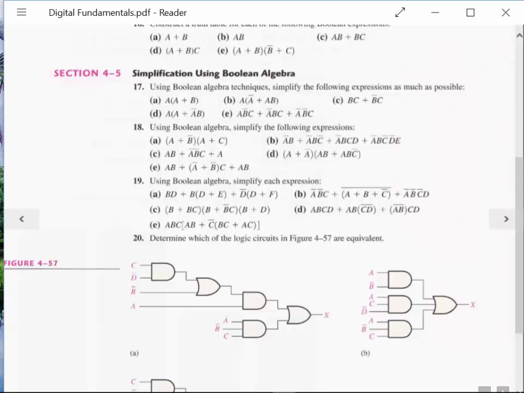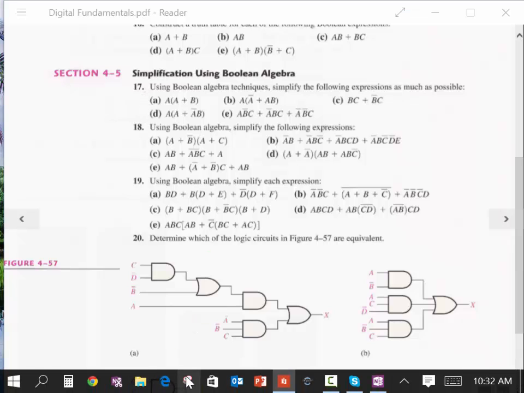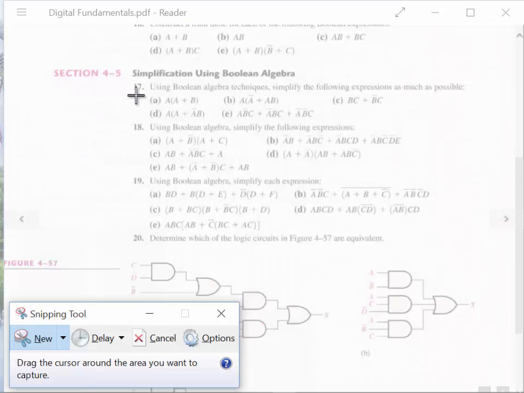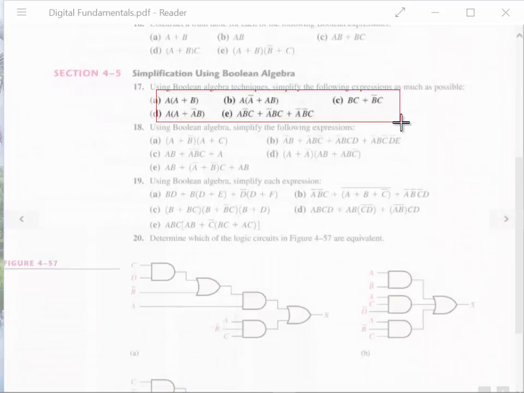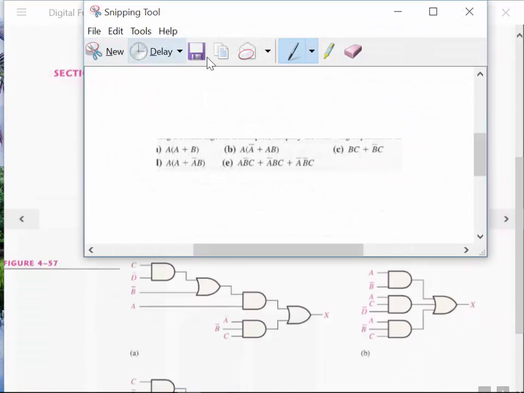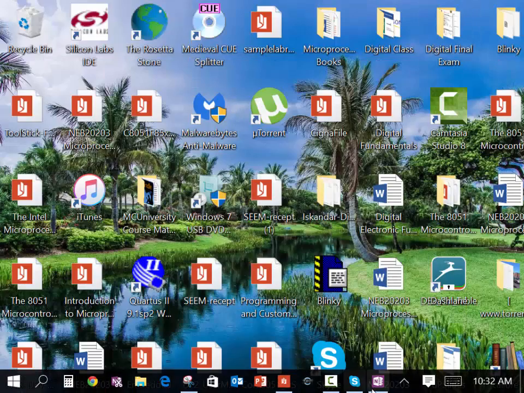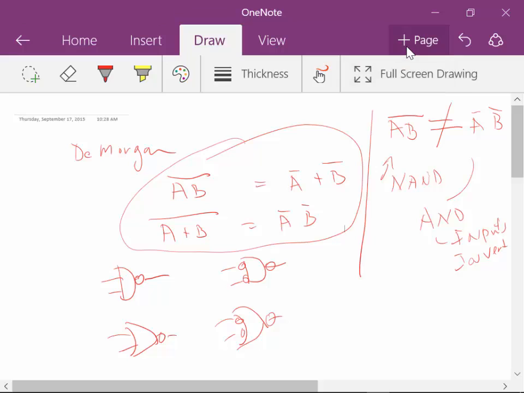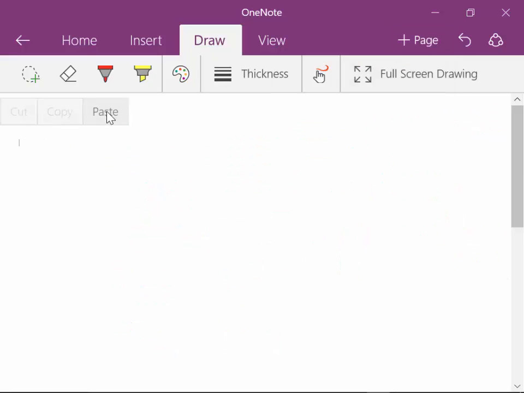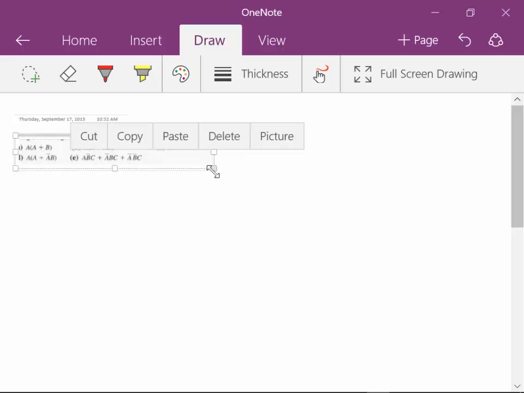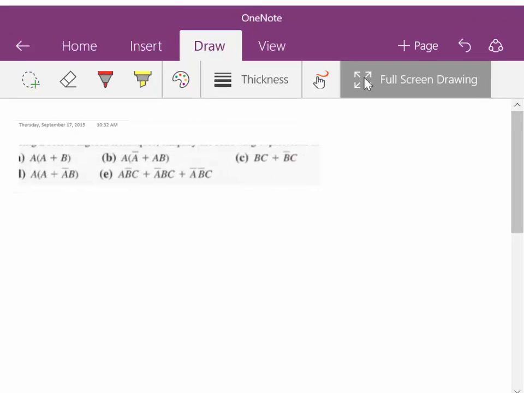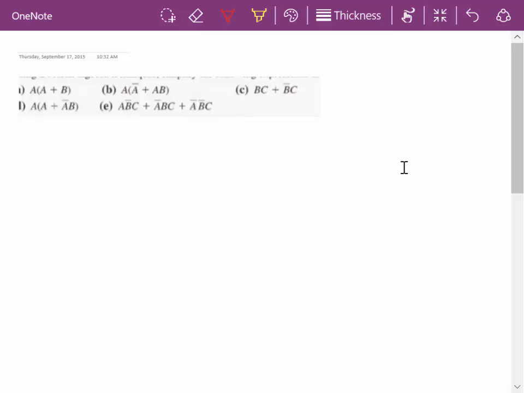So let me cheat. And when I say cheat, means I'm going to copy that and that there. Okay. My cheating means I didn't want to redraw it, rewrite them. So I just want to cut and paste from the textbook that there. And let me just kind of go through each of these that there.